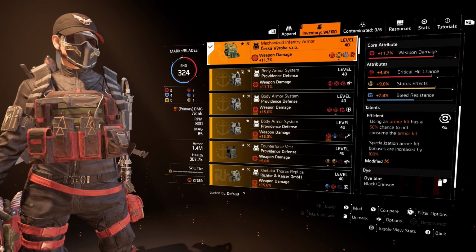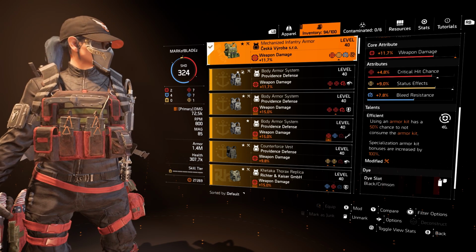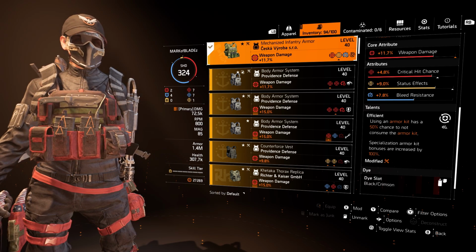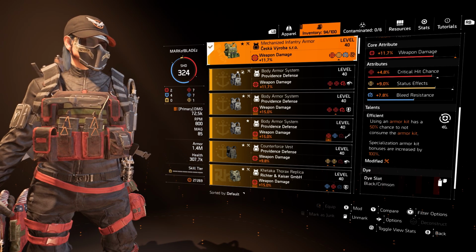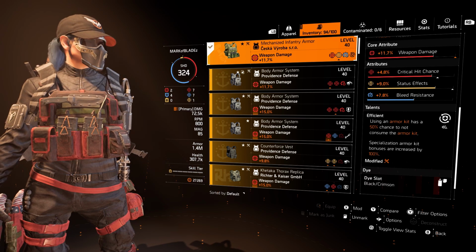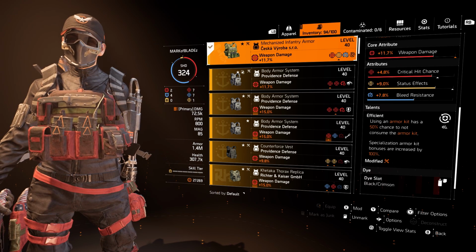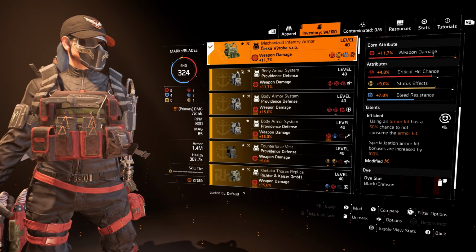Then when it comes to the talent, the dreaded Efficient: using an armor kit has a 50% chance to not consume the armor kit. Specialization armor kit bonuses are increased by 100%. Just nutty. I've had people message me telling me that I'm cheating, that my health doesn't move, that I take no damage, and I can understand why they're mad, because obviously I'm fighting against it too, so I know how they feel. To me, it's broken, but to many others, for some reason, it's perfectly balanced. I'm not going to argue with people. It is what it is. The devs will make the decision on it.